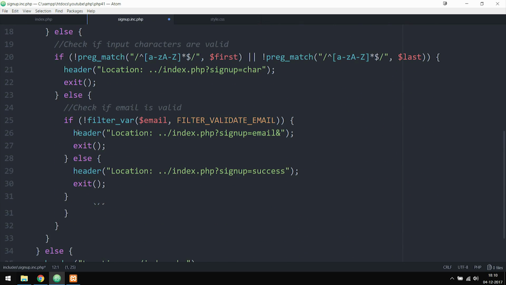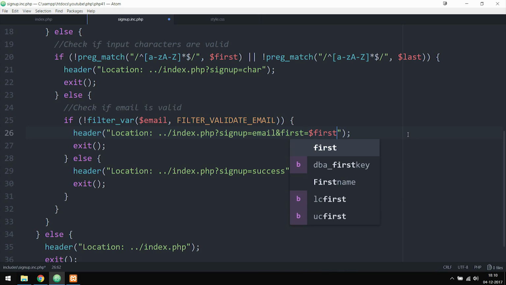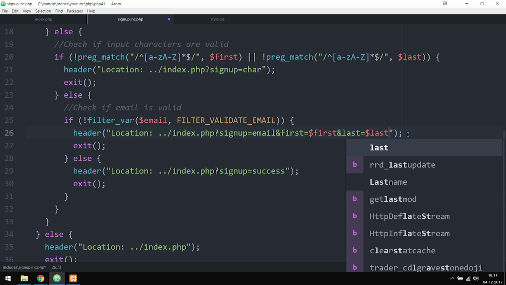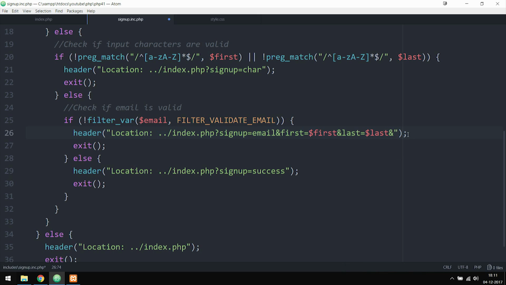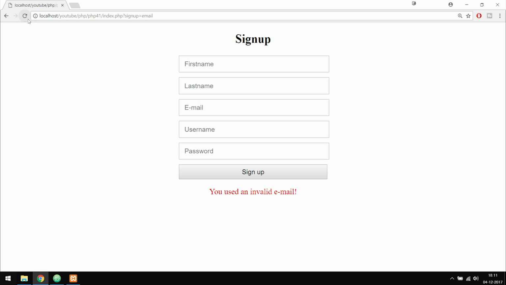Okay, so I'm going to pass these inside the URL and say and first is going to be equal to $first, which is our first variable. And we're going to say and last is going to be equal to $last, which is the last variable. And then the last one here we're going to include is the username. So we're going to say UID is equal to variable UID, like so. So now if we were to go back inside the website just to test it out, I'm going to just write a wrong email address, submit. And as you guys can see, we now have a bunch of data inside the URL up here.